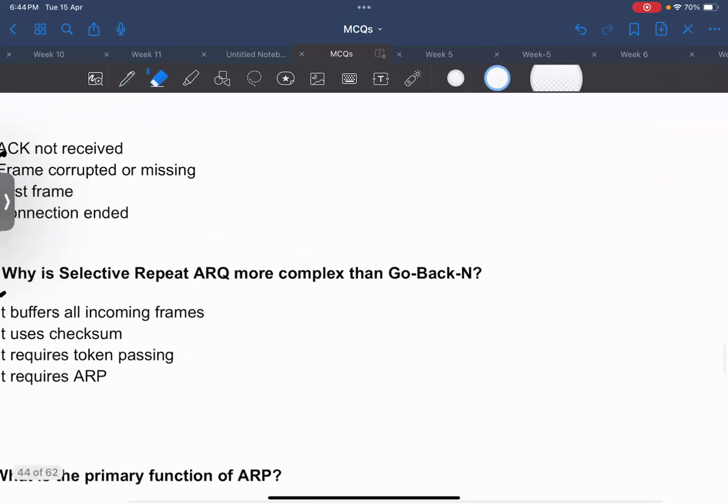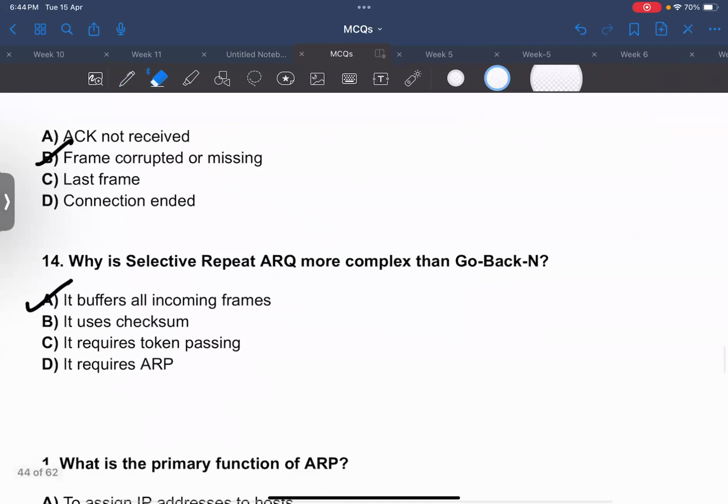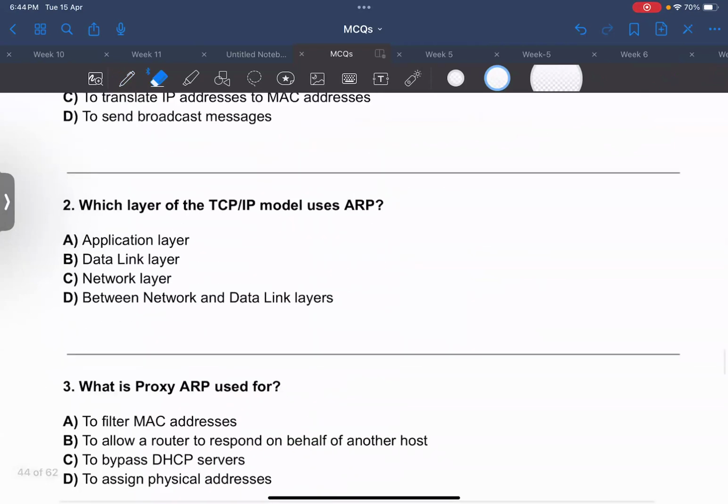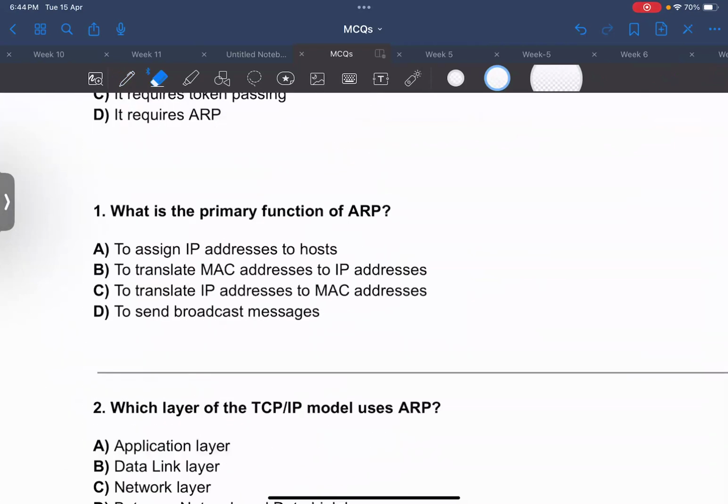Now coming to the question. What is the primary function of ARP? Now I think you know. Yes, come on. Question number 1, what is the primary function of ARP?